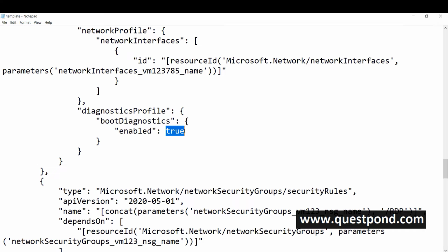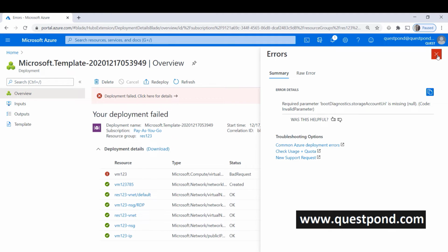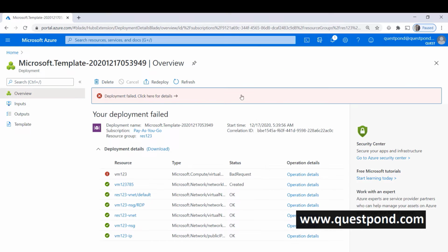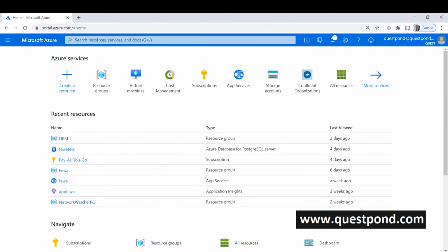So what I'll do is I'll just make it false, right? I will save this and let me redeploy the template. From this demo, I just want to point out one thing, that this automation of the template looks easy, but it is not so easy. You have to really run through 3-4 iterations. When you say that you want to do automation, you have to really go through 3-4 iterations and filter out those pain points, so that everything runs proper, right?